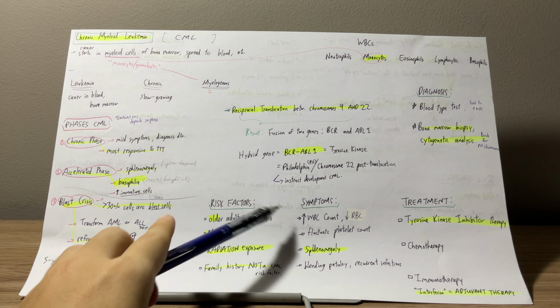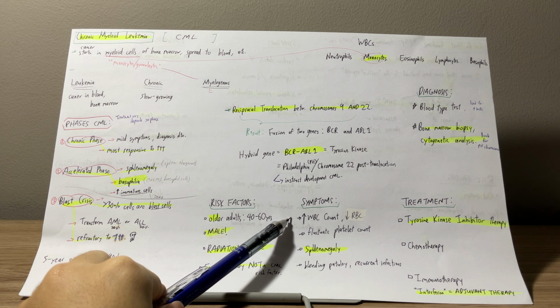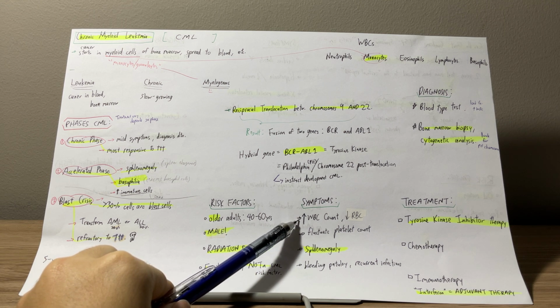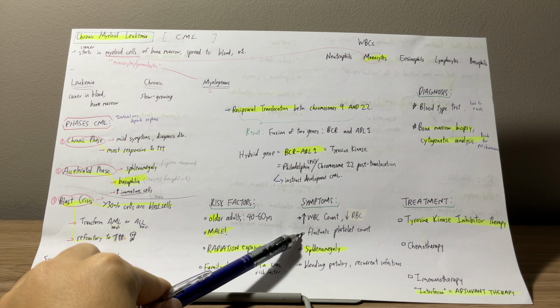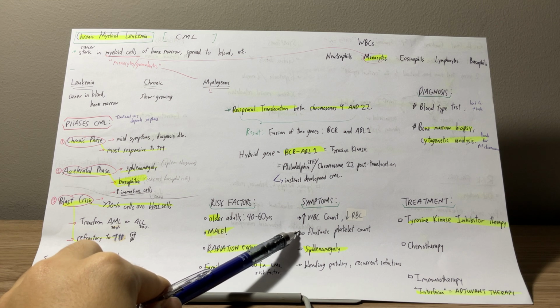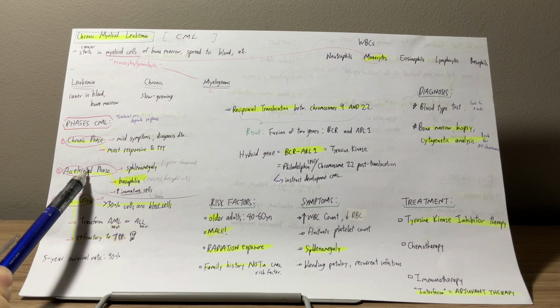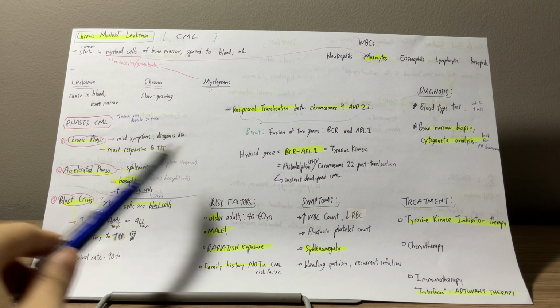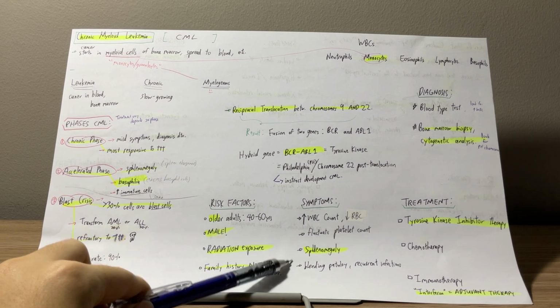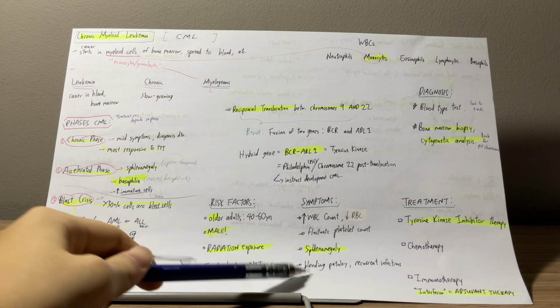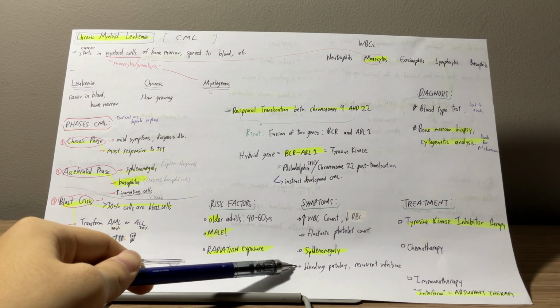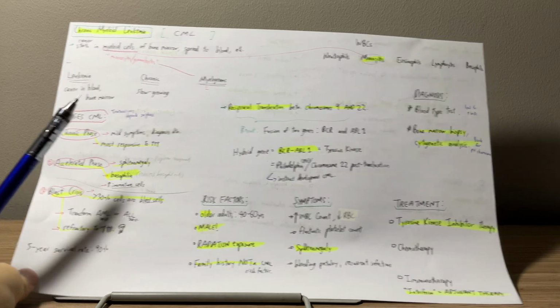What are the symptoms? So we have increased white blood cell count. At the same time, you have a reduction in RBC count or red blood cell count. When it comes to platelets, the count fluctuates. And yes, as stated earlier, during the accelerated phase, at least you have a higher chance of developing splenomegaly during this phase. So that's a symptom. And you have continuous bleeding. It makes sense because leukemia, again, is cancer in the blood. So you constantly bleed and you have recurrent infections consequently.